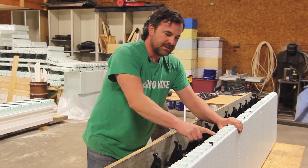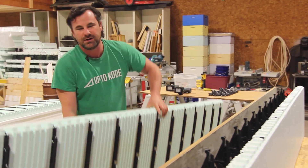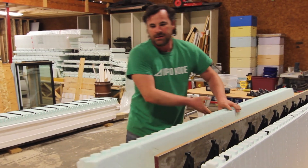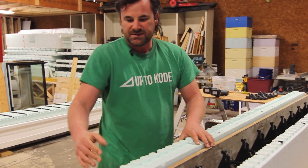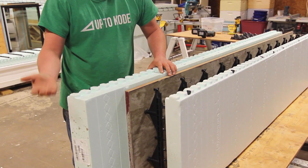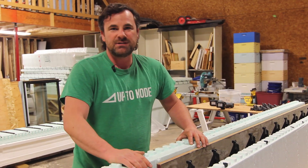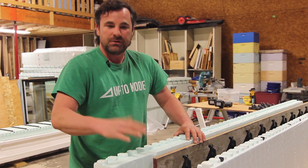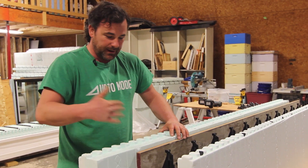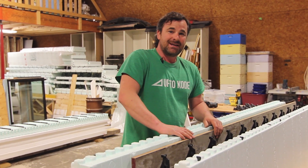This is a standard 2 and 5/8 form, but we also have the XR35 one-sided form here — that's 4 inches of foam. If you're doing the one-sided form system, this gives you R17.5. It's R35 if you're doing the two-sided ICF system. This is just one way you can add insulation value to the system, and I'm going to shoot a more specific video on how to add more as well, so stay tuned.